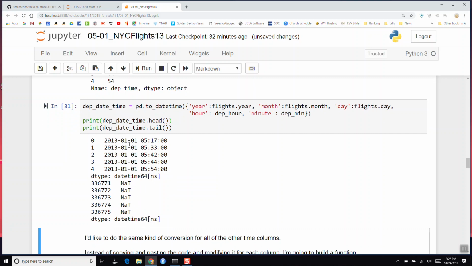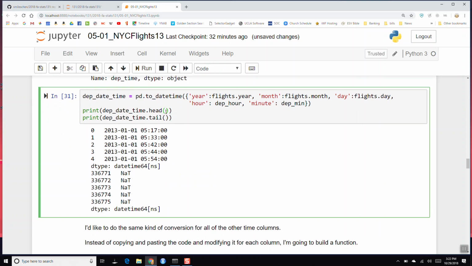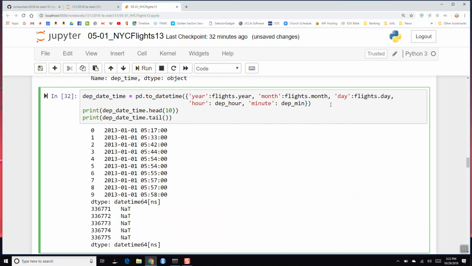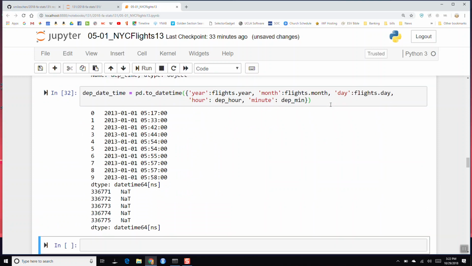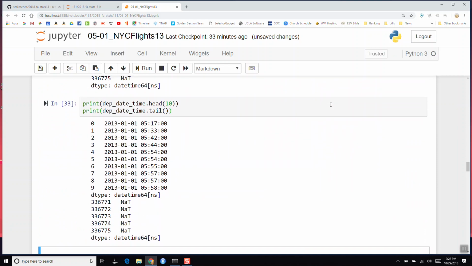And indeed, it recognizes this now as 5:17 in the morning, 5:33 in the morning, and things like that. So that's good. Let's just do the first 10. Okay, so we have it here.